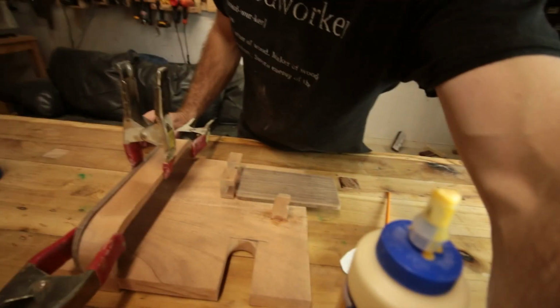So, I don't know, what's that effect called? Water tension, is it water tension? I'm not a science guy, I'm a wood guy. I don't know what you're saying.